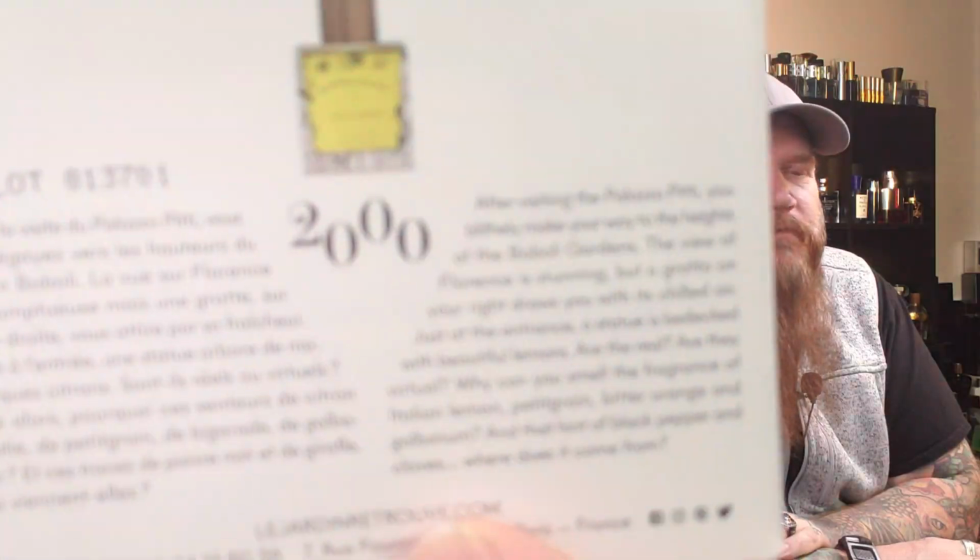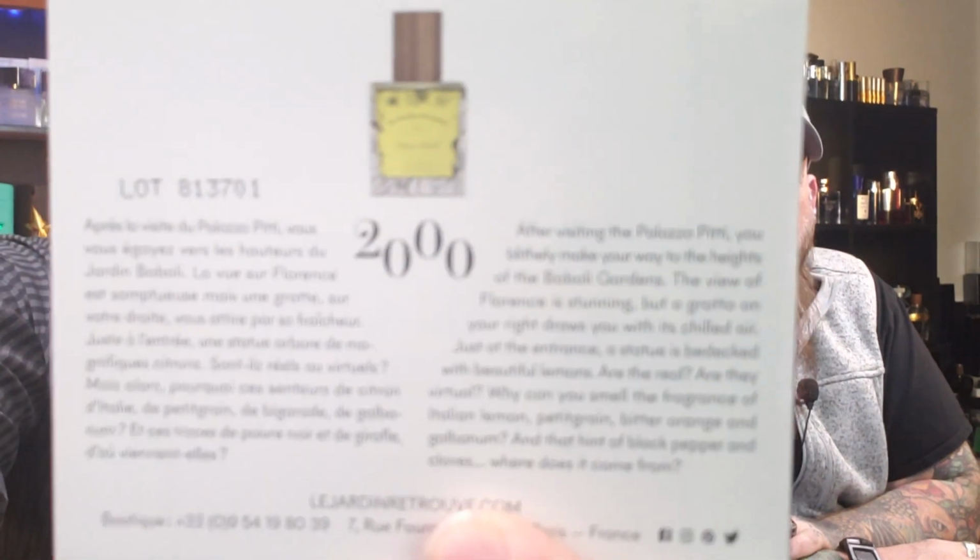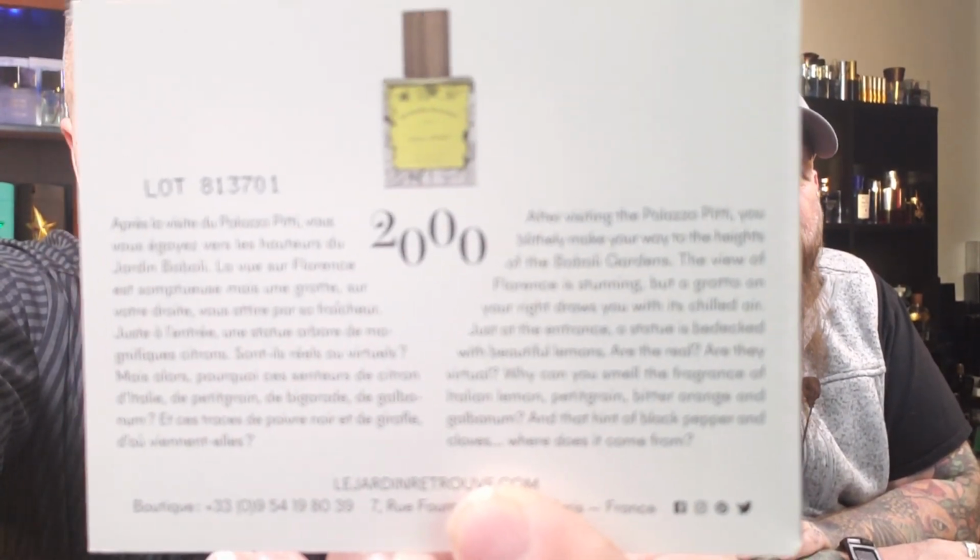So this one on the back, I'm going to show them the back. Each one of them does this. Let me see if I can cheat and just touch my screen. And it's not letting me. But anyways, one side is in French, and one side is in English. Oh, that's cool. I thought that was a pretty nice touch too for us over here in the English. Yeah, they've really thought about the clientele they're trying to market this to. Oh my God. For such a small one, did you see that spray? Yeah, I sure did.